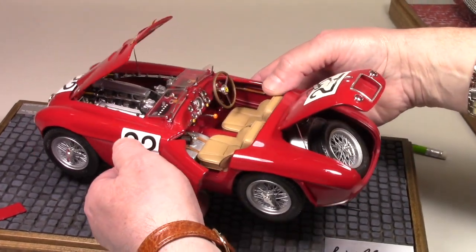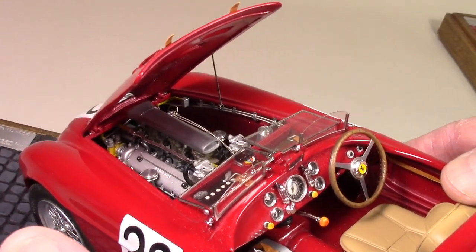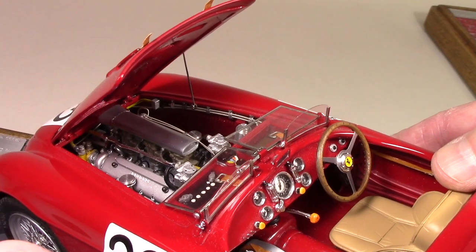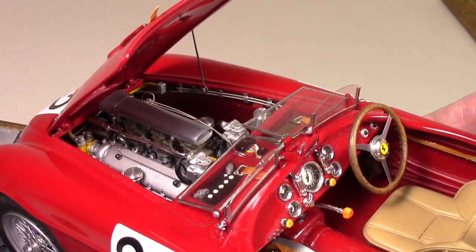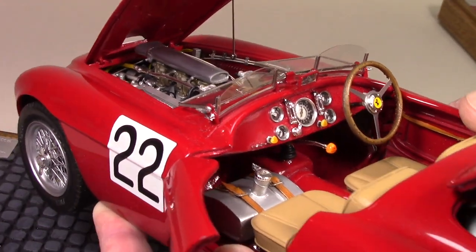Now I'm just going to pick it up a little bit so you can see a little more of the engine detail that we have in there with the wiring and hoses and such. Now I would go even further today doing a model with engine detail, but this is really quite something, considering when we did this model it's almost 30 years old. These were made in 1991, when we first started production. And model production has come pretty far since then, leaps and bounds.